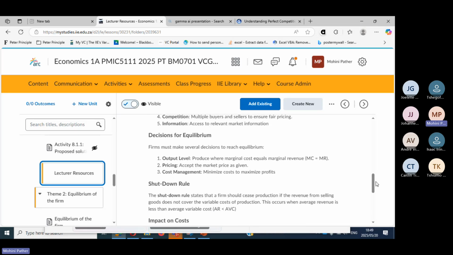Okay, so decisions for equilibrium. As the company, you are going to be managing the costs of production. Pricing is very much set by industry. It's set by your demand and the interaction between demand and supply. So you have no influence there, but you have to understand your pricing versus your output levels, your production, and your costs so that you can maintain profitability both in the short and the long term. Obviously, in the long term, you just want to not make a loss. You don't want to make your industry look too appealing by having your average cost curve be too far below the market price, in which case there's no equilibrium there.